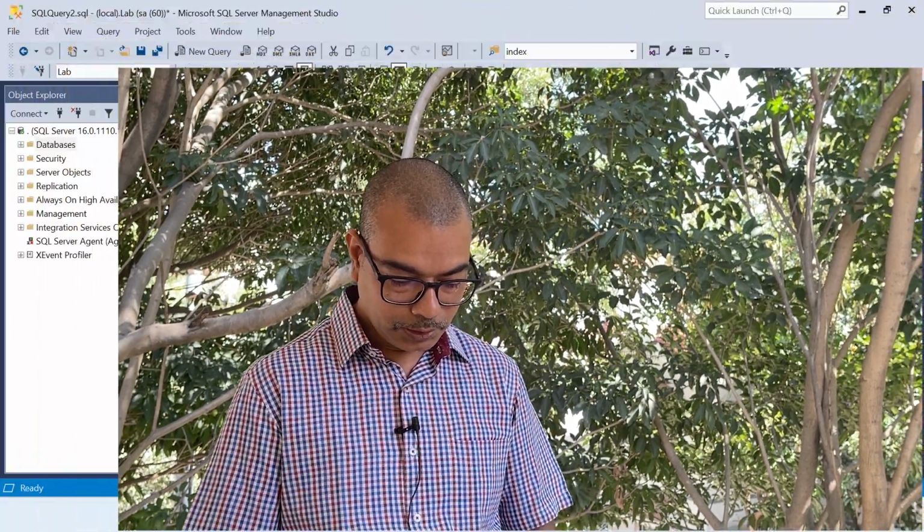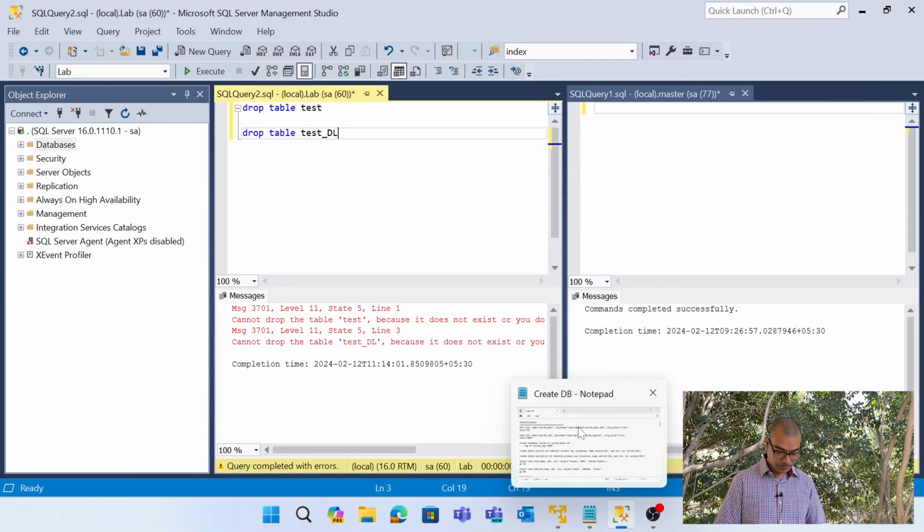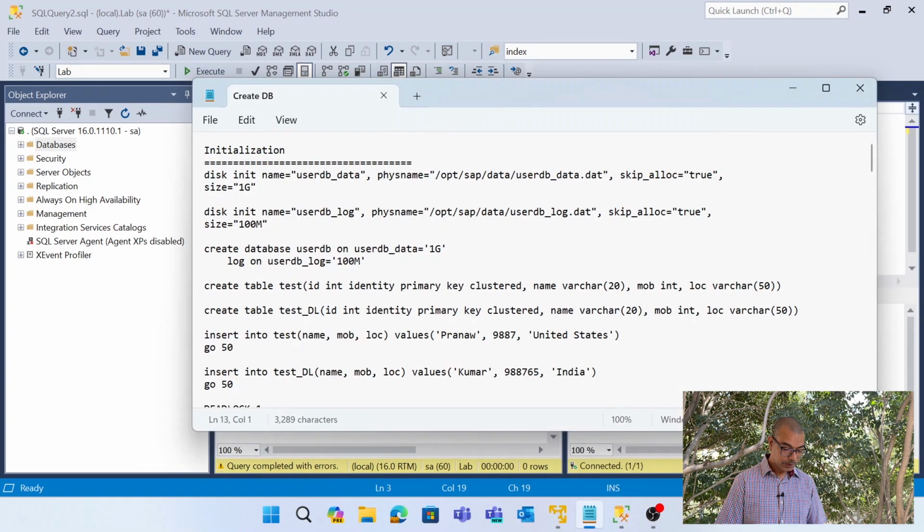Let me put the recording on. Okay, so I have prepared a list of commands here. So as you can see, starting with initialization. Here I am talking about database initialization. You create a database in Sybase, and SQL is straightforward, so I am not going to cover that. So let's start with the disk initialization. This is the command to initialize the disk.